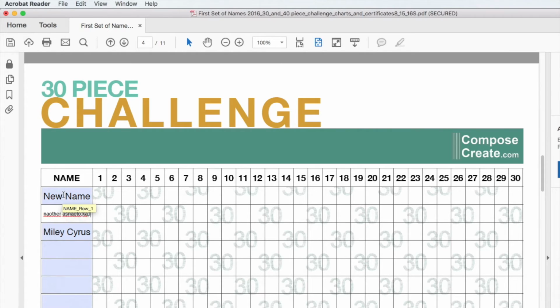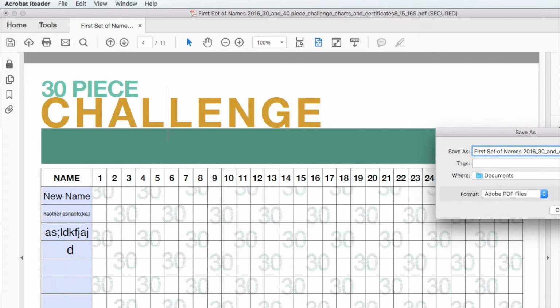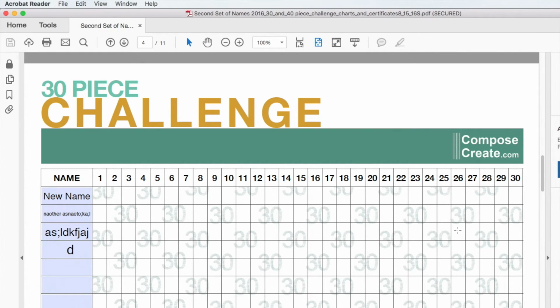another name, you'll just spell it however you want to spell it. And then you'll save this one also, you'll say save as, and then you'll go back and you'll choose your folder and you'll say second set of names. And then what you can do is send both of those PDF files, because they'll be different names. You'll send both of those PDF files to your printer and tell them only print page 4 of these particular files. Only print page 4, one time of the first file, and only print page 4 one time of the second file on poster size.